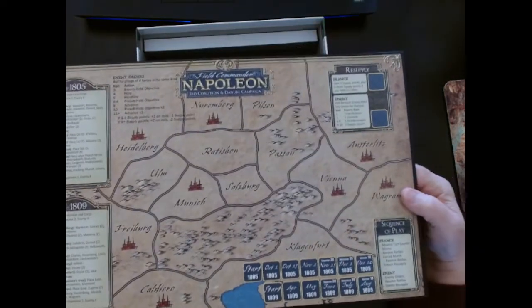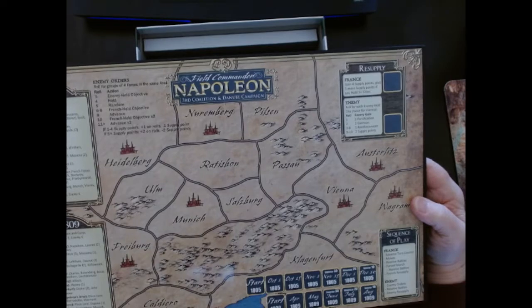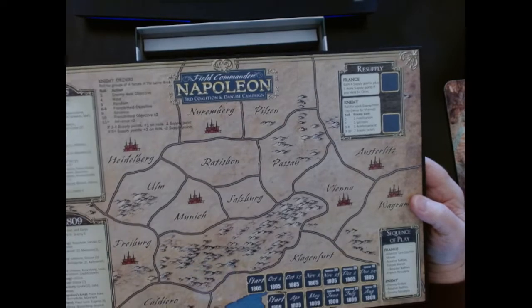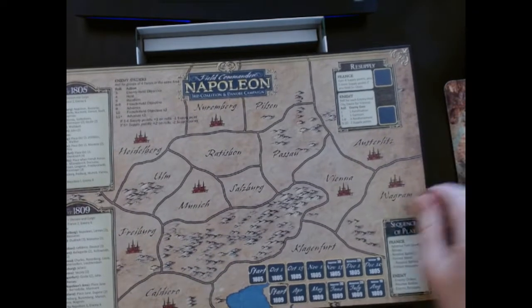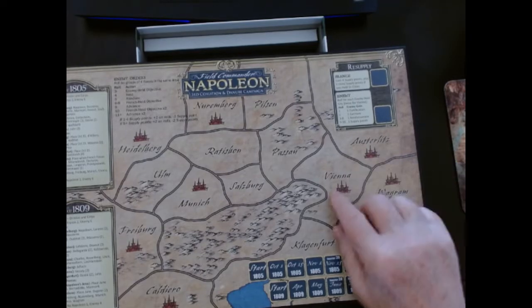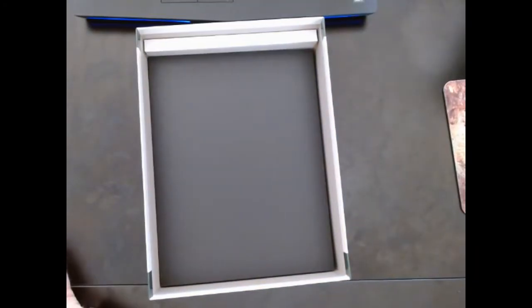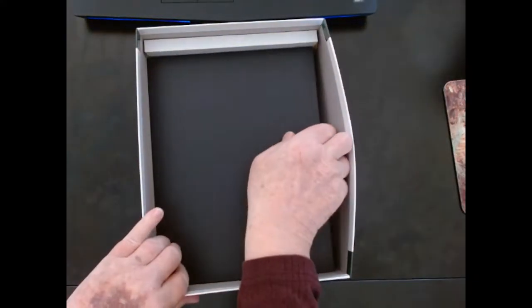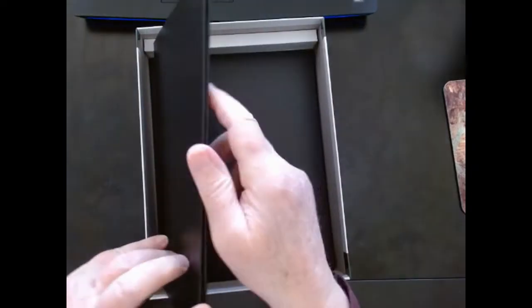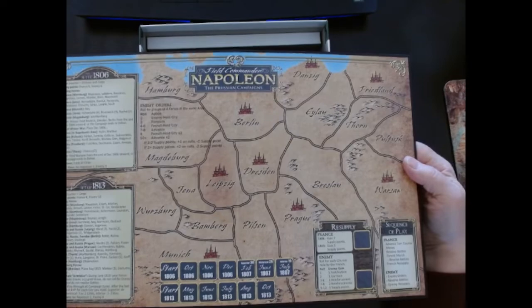This box is so heavy. And then the third coalition in the Danube campaign. As you see, the maps are all different parts of Europe. It's around Vienna, Osterberg, Freiburg. I'm not a real good history buff when it comes to Napoleon. So you might start looking for little things to learn a little bit more about him.